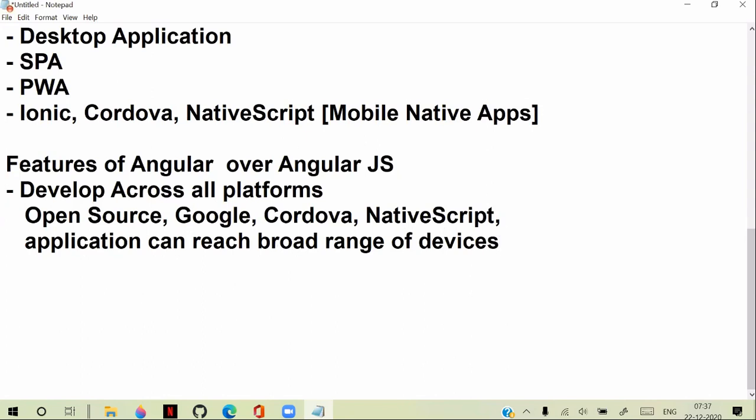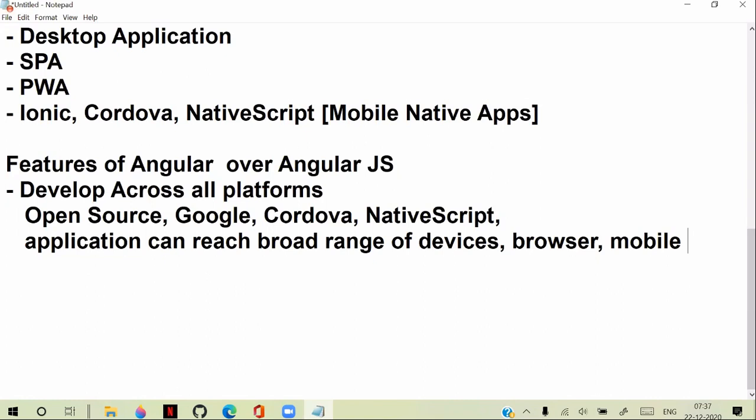That means your application can work from a browser to a mobile, everywhere. An application can run on any environment: Windows, Linux, Mac, Android, any operating system, right?